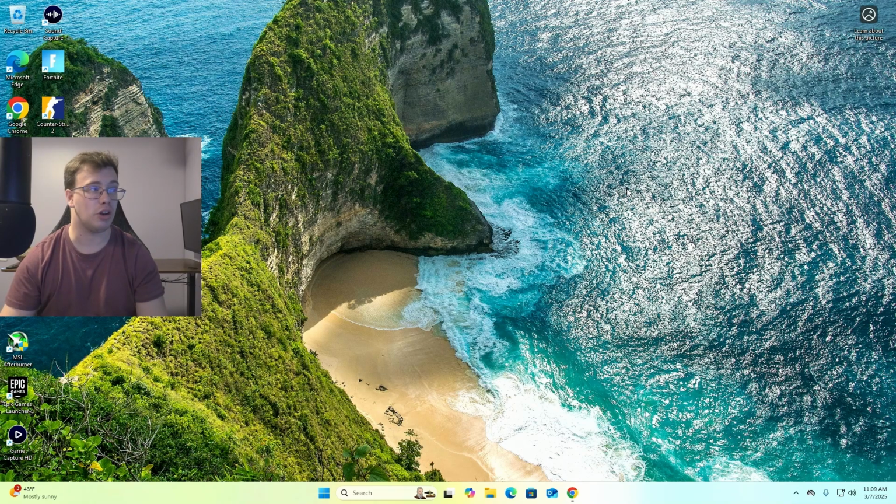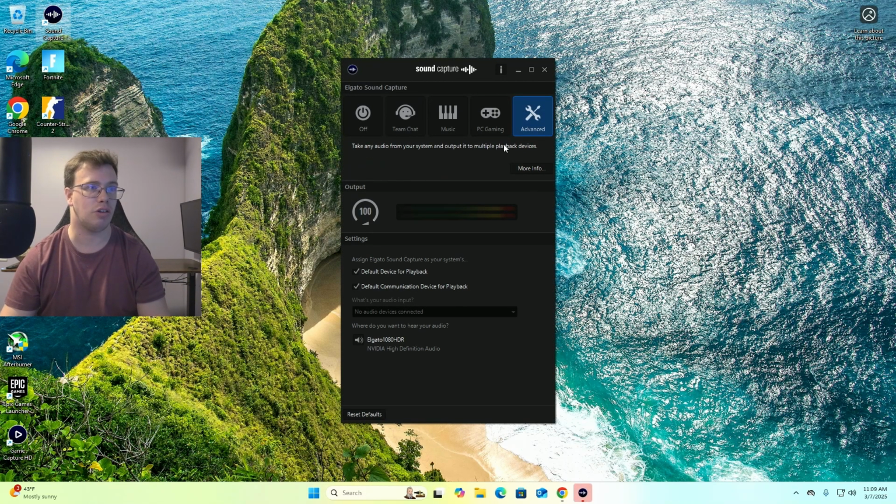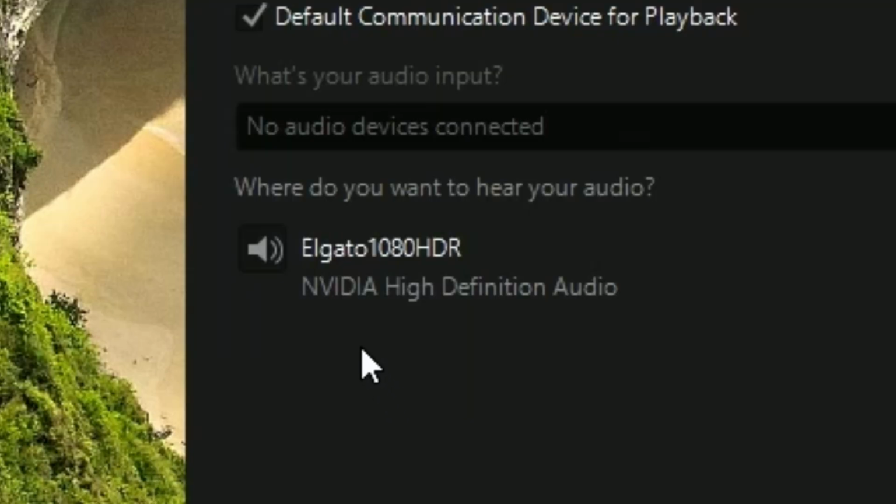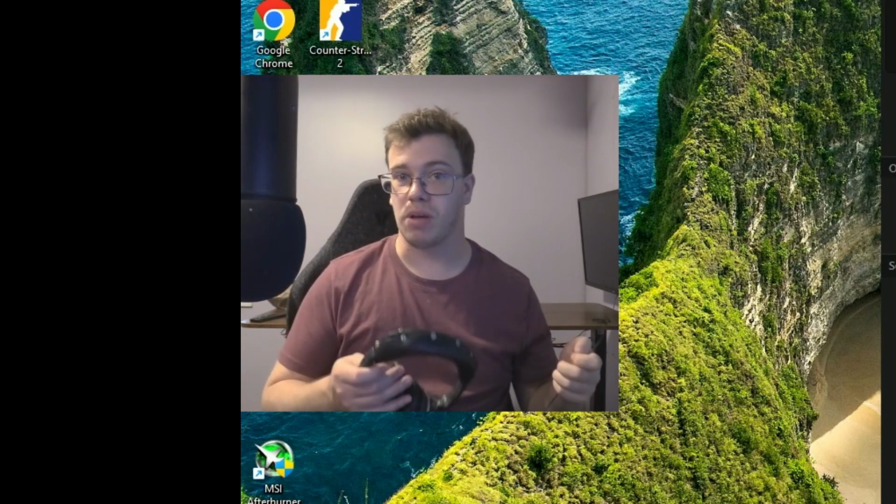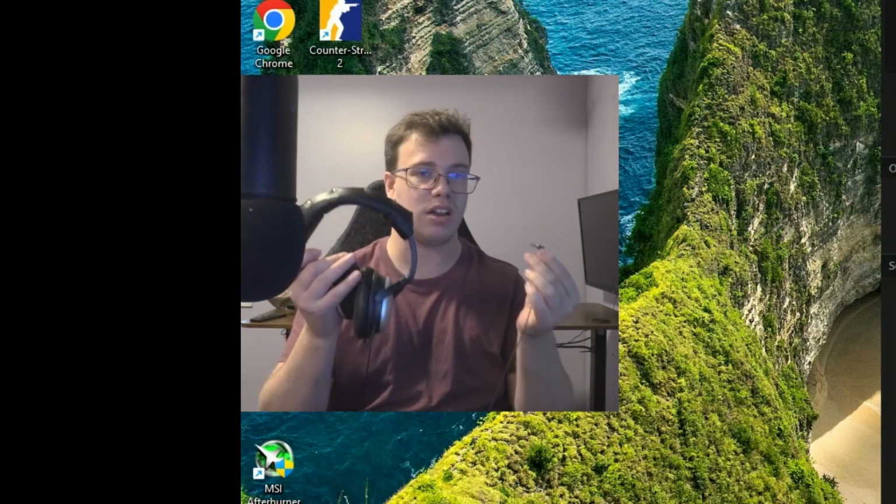Once you install it on your computer, you should see a few new things like a game capture, but on the top, you should also see a sound capture. And you want to take full advantage of the sound capture by opening it up. And you want to go to the advanced mode, and you can actually select what devices you want your audio going out to. So you can see this is for our capture card here, which is the NVIDIA high definition audio. So we're going to send this to our capture card, which is of course going to get captured in OBS.